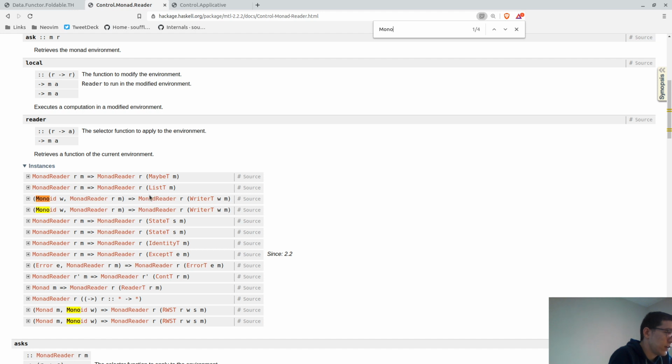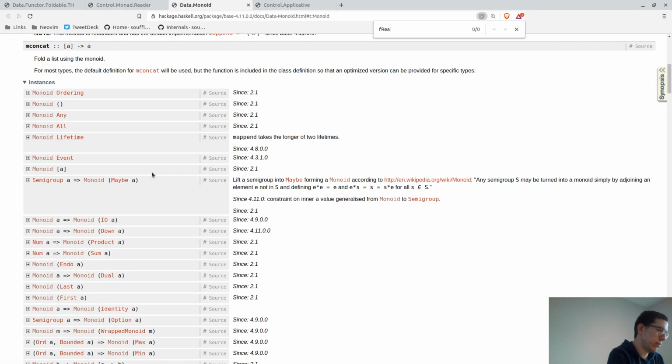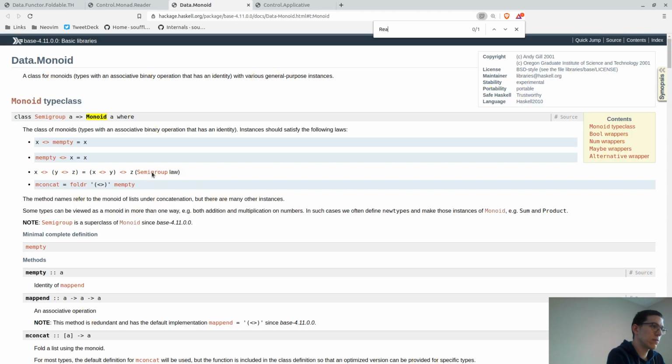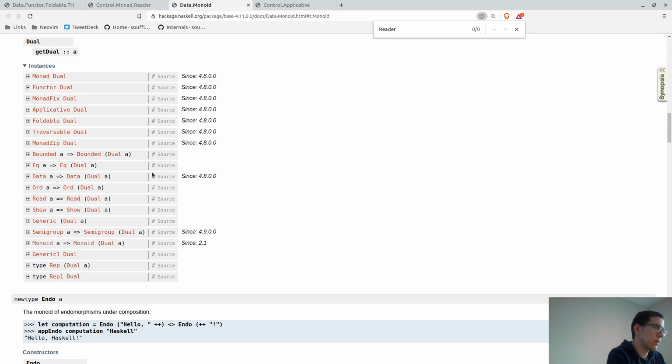So this is saying monad reader is no. This is about the writer T, and that requires the monoid. Oh yeah, I can also look here, but that's annoying.